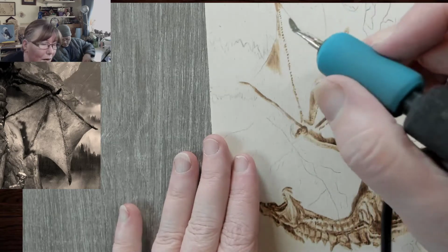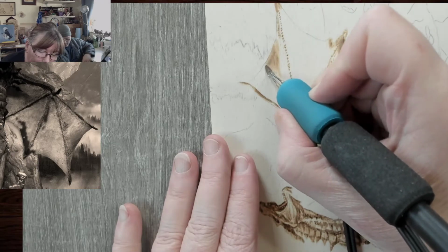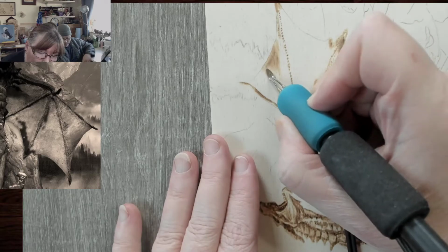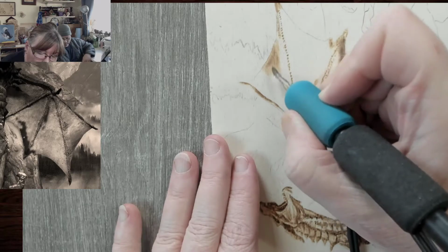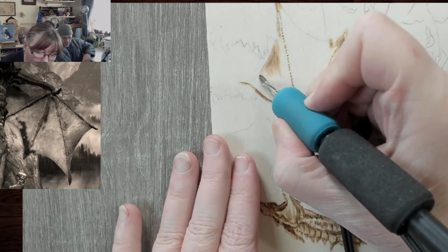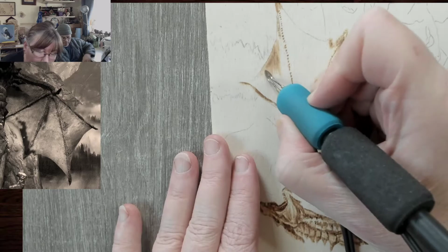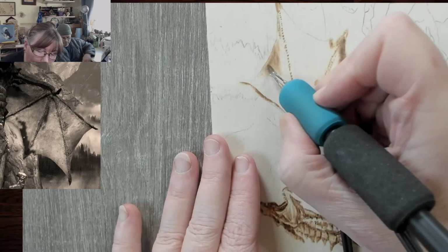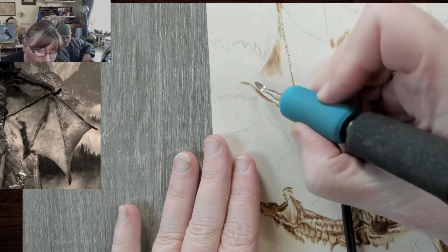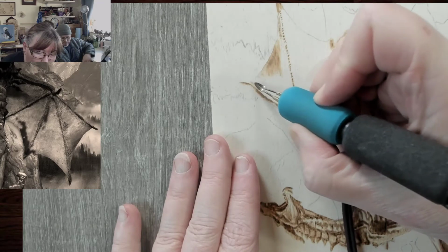I'm not sure how I feel about this poplar yet. Which kind of sucks because I bought more of it before we started doing this. I was hoping it would be good for dark backgrounds, but based on how it's burning right now, I don't know. Have to give it a shot.